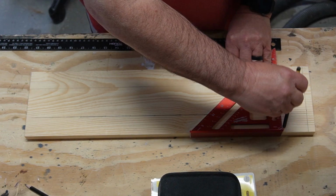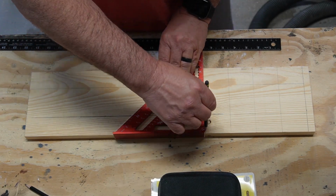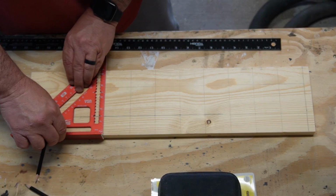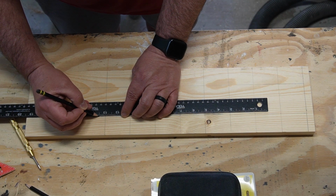Then I'm gonna use a square and I'm gonna make a line at each mark. It's okay to have knots in your boards as long as they don't fall where your lines intersect, because that's where you're going to drill your holes for your dowels. Okay, so now make yourself another mark 1/2 inch past the last mark.